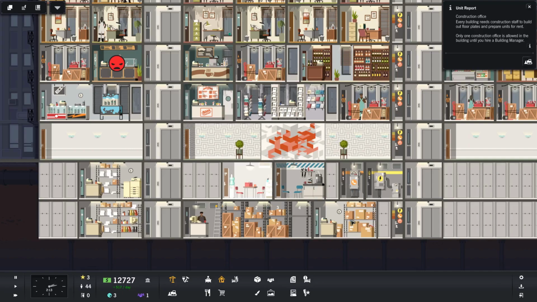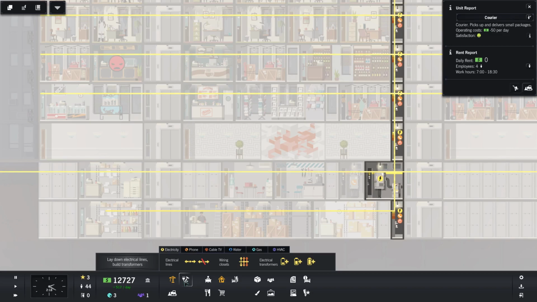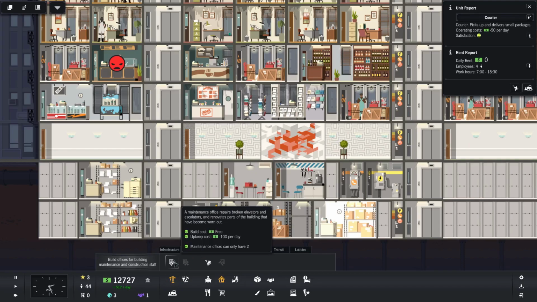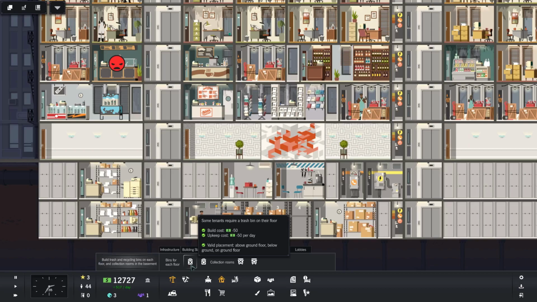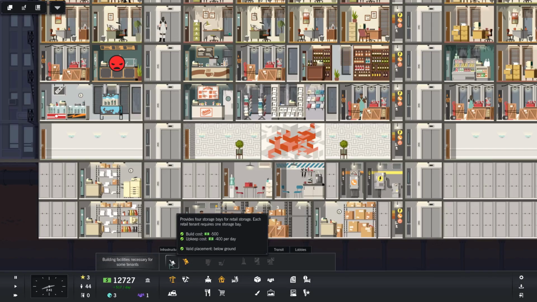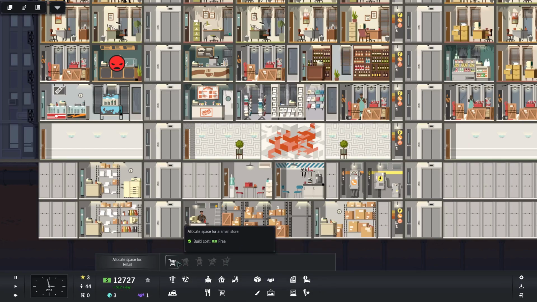Storeroom, maintenance office, courier. Let's see here. Nope. That's maintenance office. That's to move things. Trash. Some tenants require trash bins on their floor. Doors. Facilities. Provides floor storage base for retail storage. Okay. Transit. Lobbies. Okay.